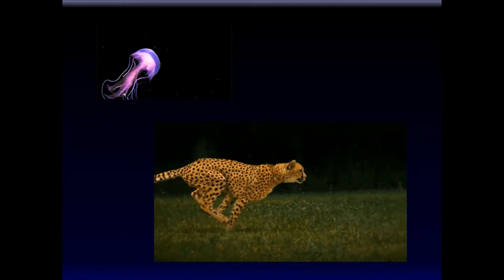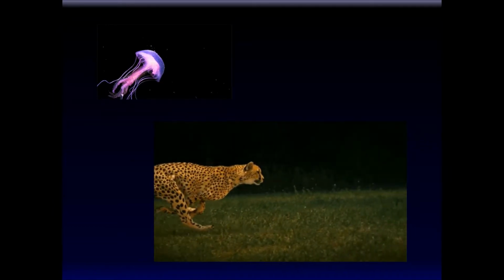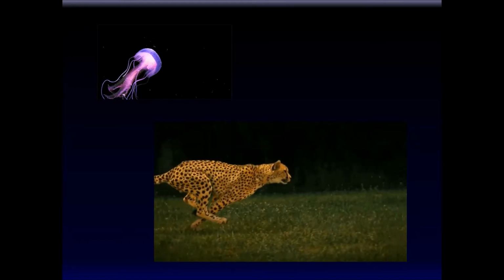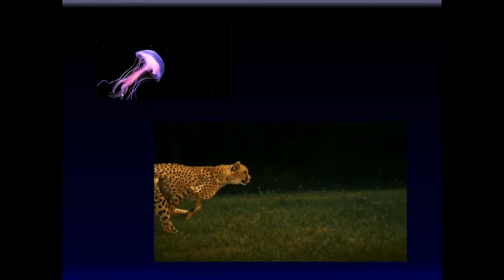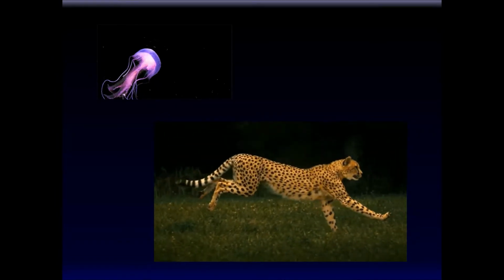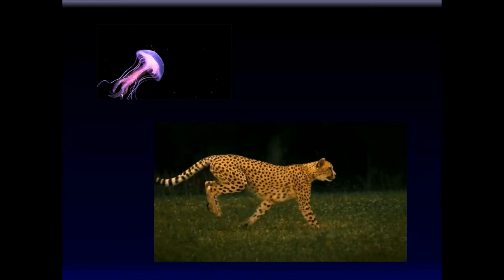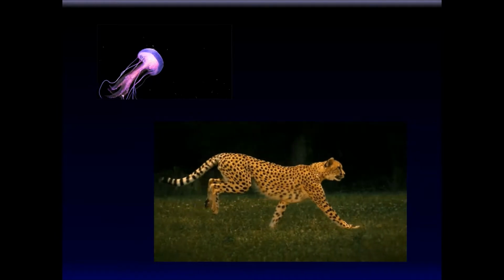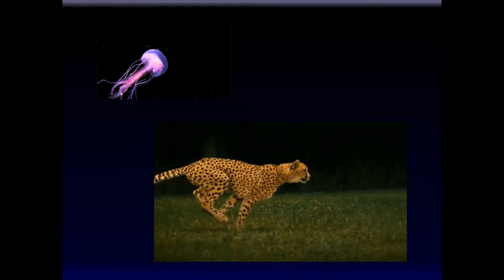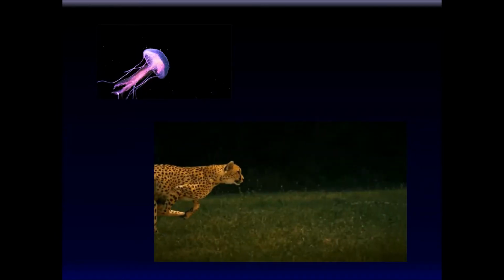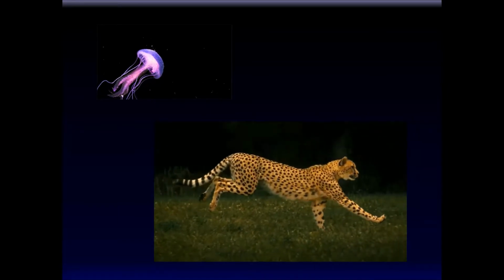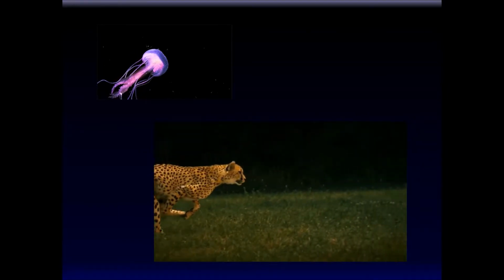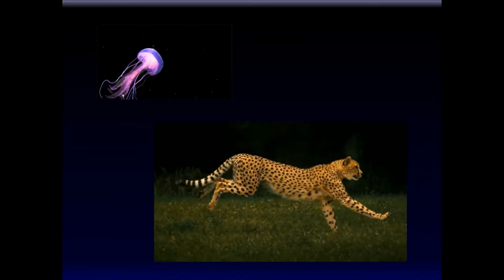Bismillahirrahmanirrahim. You might think that the jellyfish and this cheetah over here really have nothing in common, but they do. They both belong to the animal kingdom. And one of the most remarkable phenomena about the animal kingdom is that the early embryonic development of all of the living things that belong to the animal kingdom is the same. In other words, when this jellyfish and this cheetah were zygotes, and then they started to develop, their early development process was very, very similar.